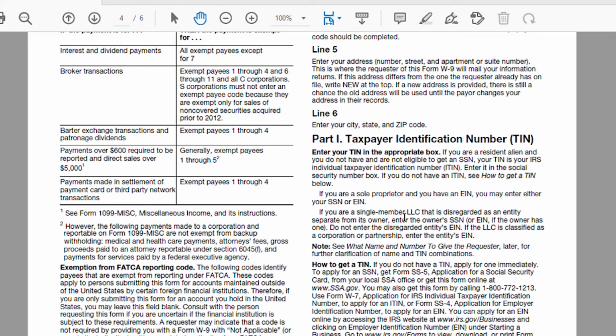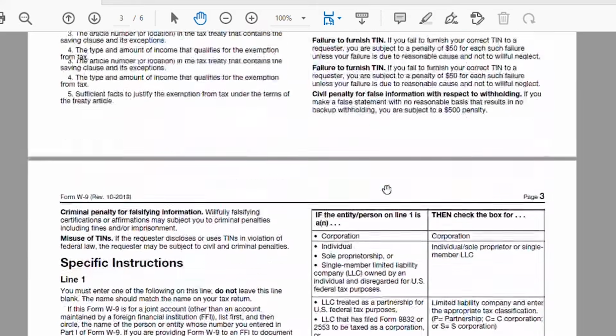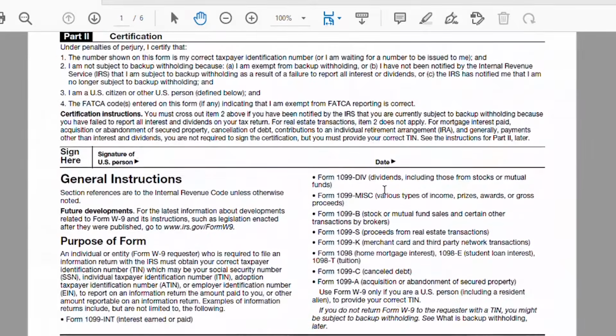Now, if you don't have a social security number, in the case maybe you're a resident alien, you would put your ITIN, your individual taxpayer identification number, into the area above in part 1. So keep in mind there are some special rules related to what taxpayer identification number you should put in. So we'll go back to the top to part 1 here.